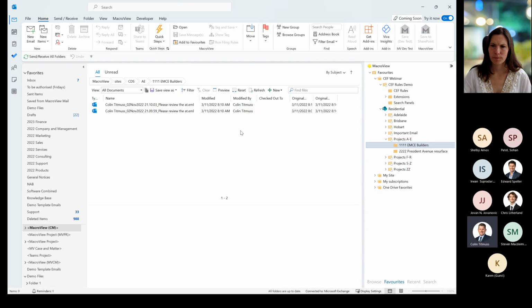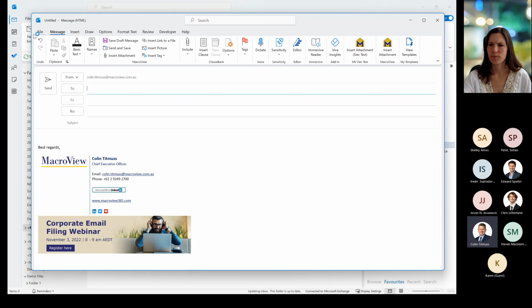And the other ways you might get a tag on. So the key thing is getting the tag on. If I do a brand new email, I'll start in Outlook and do a new email. I'll send myself an email here. I might be constructing an email in Outlook and I want to associate it with a particular location. I can just say insert a tag.